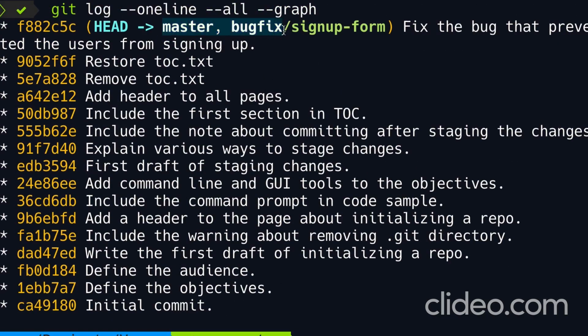So now both these branches are pointing to the same commit, which is the latest commit over here. And we have a linear history. Now, it is possible to disable a fast forward merge, and this has a number of benefits. So let's create a new bug fix branch, make a new commit to it, and then merge it with master using a no fast forward option.